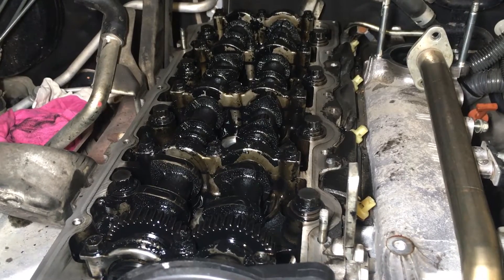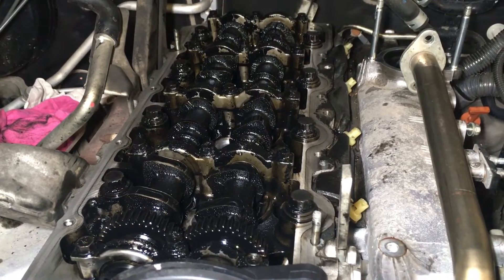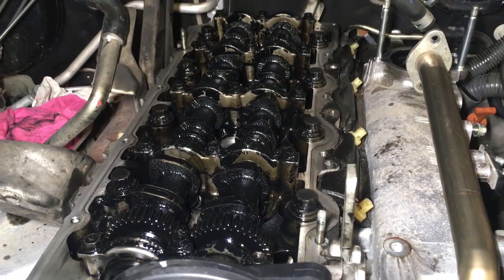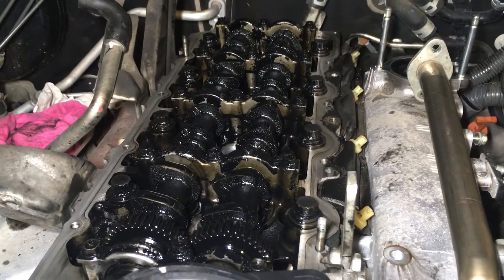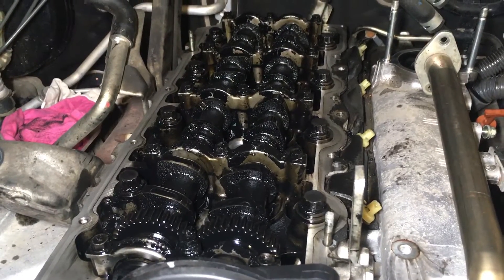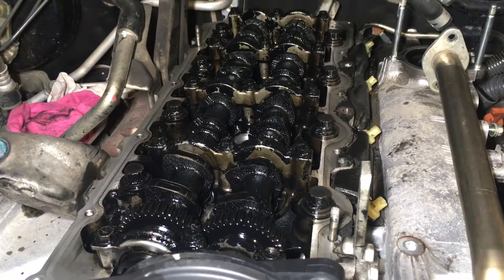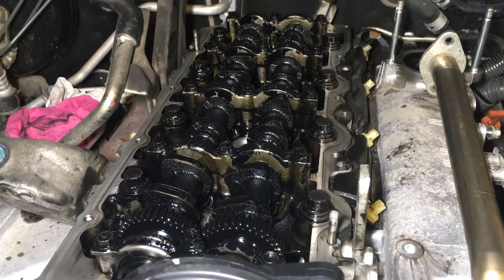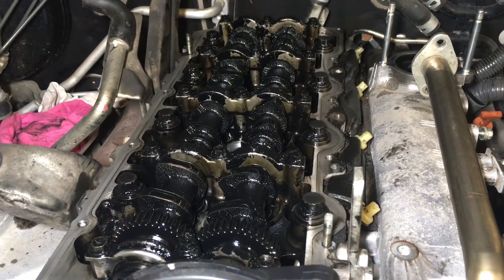The opposite argument is the catch can — taking the oil out of the intake and letting all that dry abrasive soot go through without any lubrication. I'm not saying the oil is there by design, but going through wet or with oil, washing it through and keeping the intake lubricated, may work better. That's the results we've seen, and a lot of people are reporting the same thing. Some businesses just want to sell you fuel filters, catch cans, and bolt-on components — that's not what we're trying to do here.